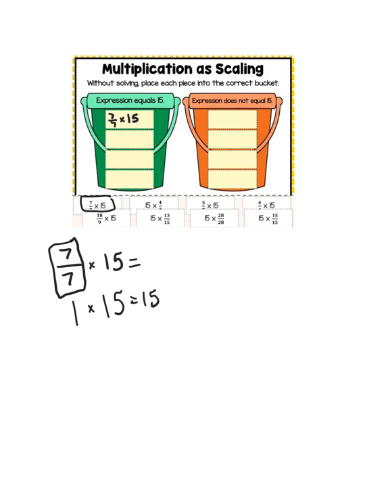And then the next one, the one that's in front of it, says 18/9 times 15. And I know that that's going to go in the orange bucket because that is not going to exactly equal 15. Okay, so you're going to take a look at all these expressions and drag the ones that are going to exactly equal 15 into the green bucket. Then we'll pick up tomorrow and continue working on some more understanding of multiplication as scaling.